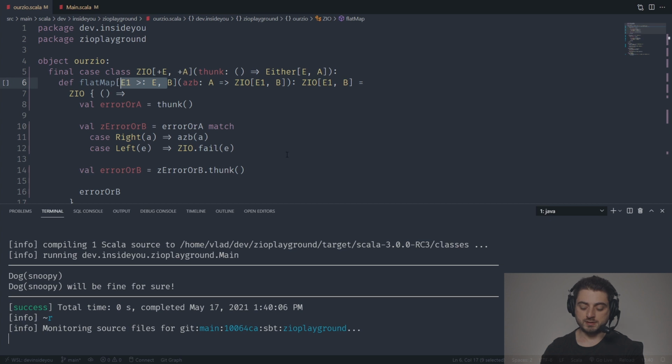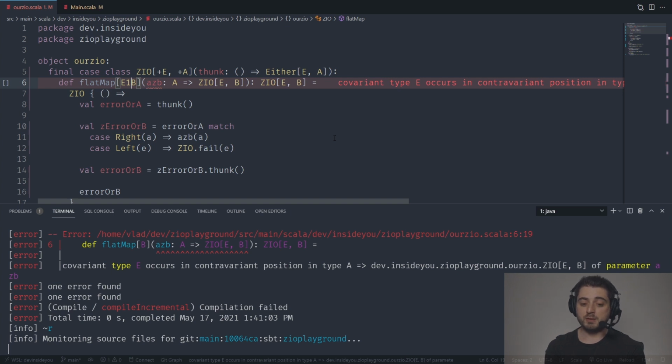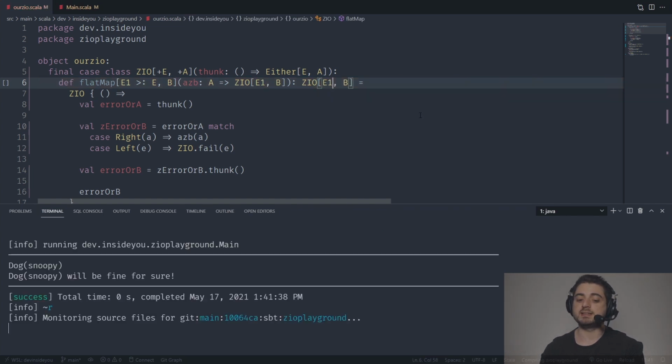So if we revert this like this, there is no parameter called E1, right? There is only the parameter e that is marked as covariant. The compiler tells us, hey, you're using a covariant type e, and it occurs in the contravariant position. So we need to say, let's not use it then in the contravariant position. Let's use another type. And by the way, we don't need to call it E2 or something. We'll just call it E1. It's sort of like a convention. We're going to say it needs to be at least an E, right? So it needs to be somehow related to E. And then we're going to use that. And then the compiler says, oh, well, in this case, we're fine.